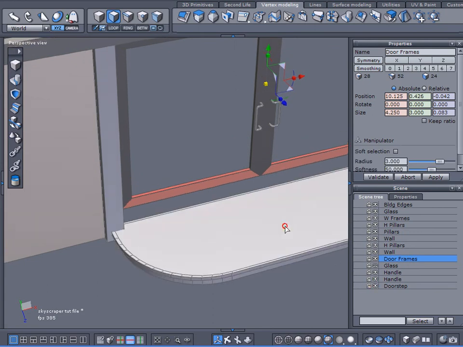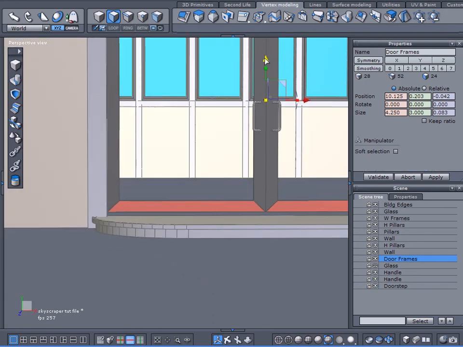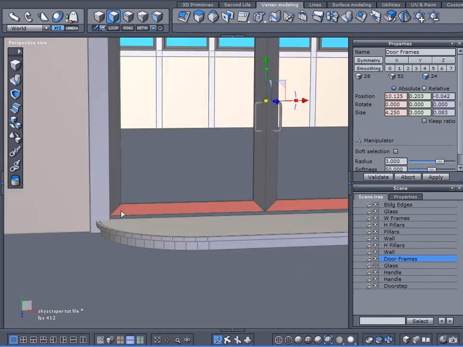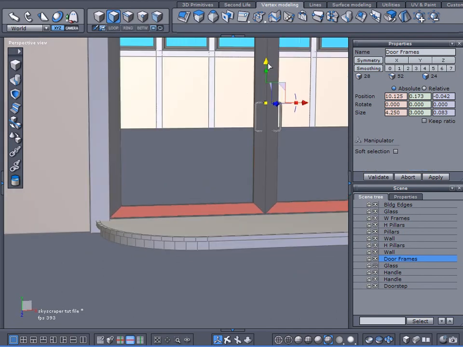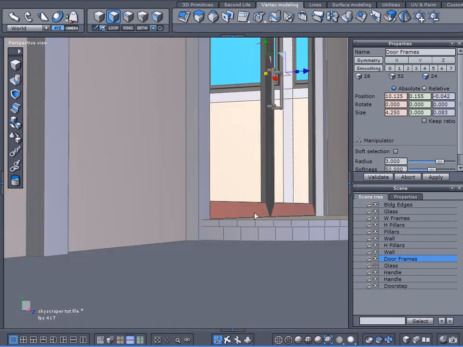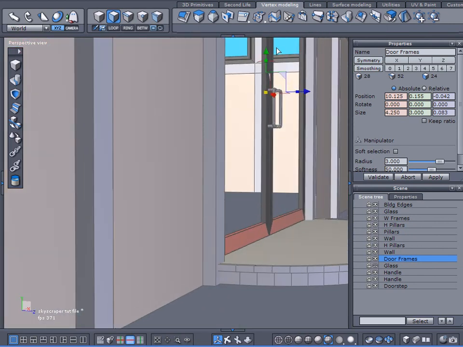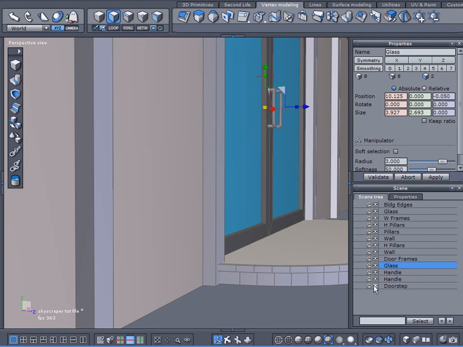Okay, enable our doorstep. There we are. And bring that down flush to our doorstep. And let's enable the view of our glass.